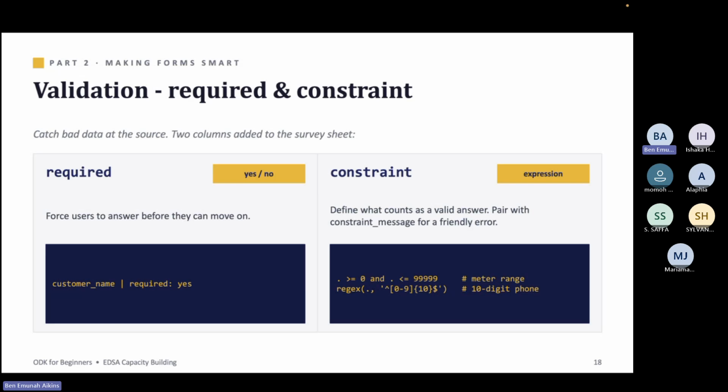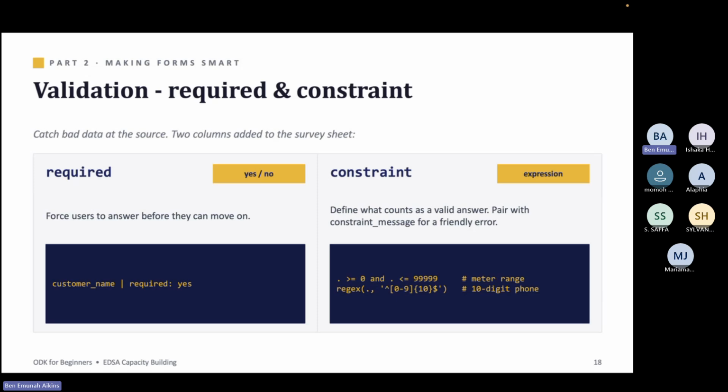We can put some kind of a constraint expression and then a constraint message, which will, at the point of source, already check whether the numbers that the users have provided actually goes beyond or is up to it. And if in case it is not up to, the system can throw a message and tell the person the numbers that you have provided is not up to the required number, so check again, something like that.